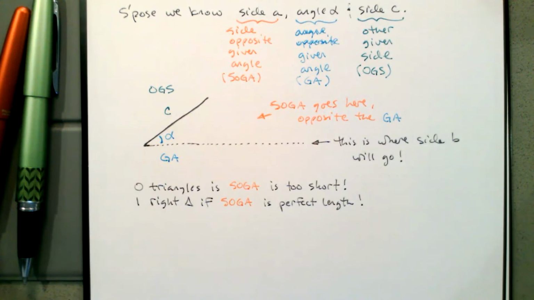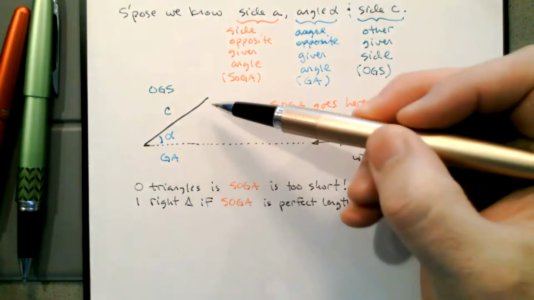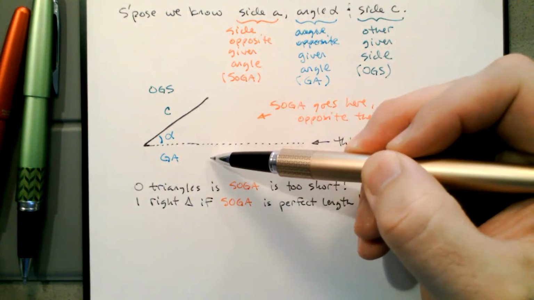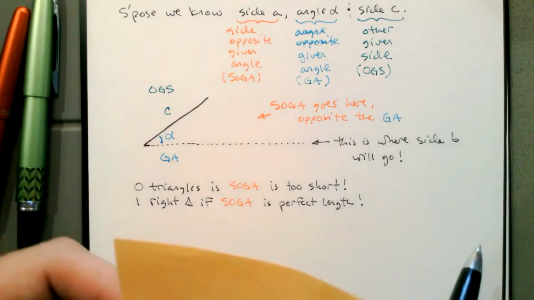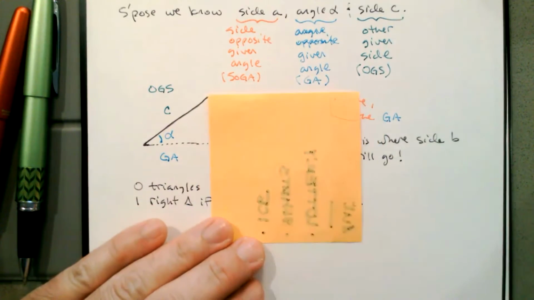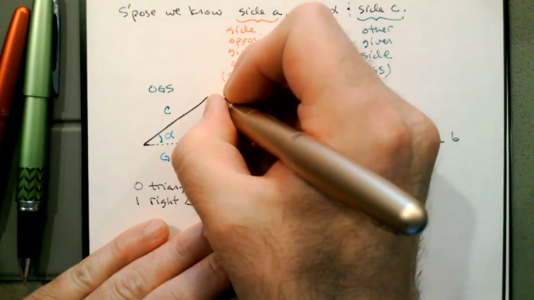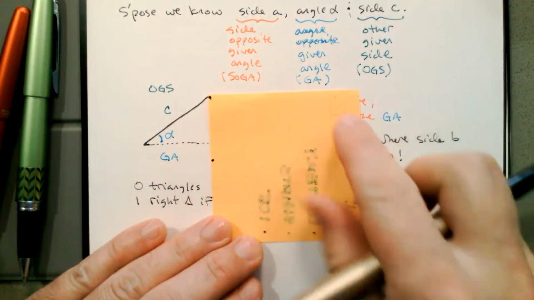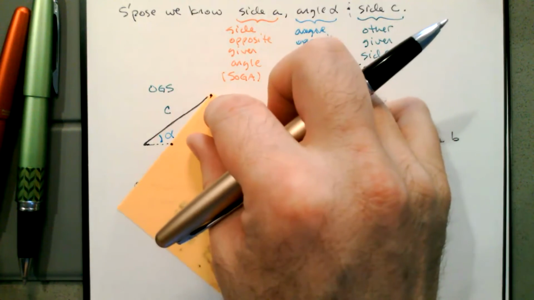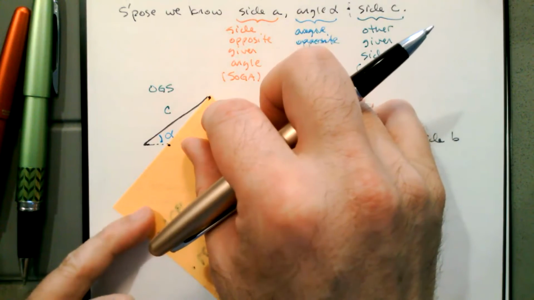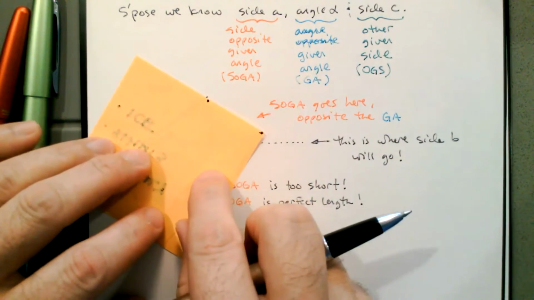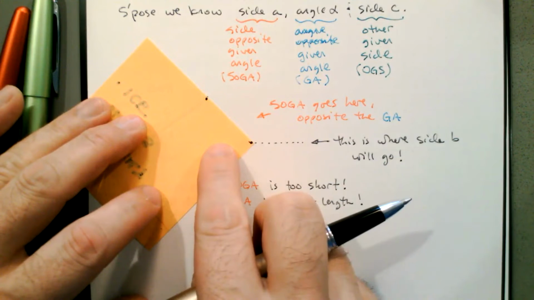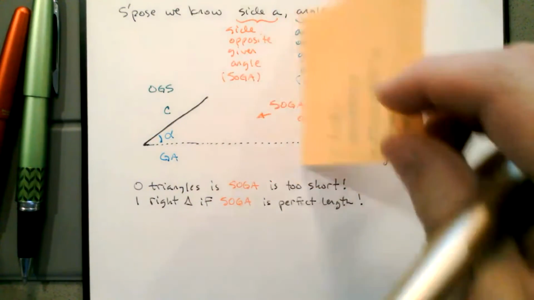We'll end up with 2 triangles if the side opposite the given angle is long enough to make 2 triangles. So if the side opposite the given angle is a little bit longer than is necessary, then we can end up with 2 triangles. So if this is where we start and the side opposite the given angle is greater than the height, so it's a little bit longer, then I can make 2 triangles, one going this direction, where I have this obtuse triangle, and one going the other direction, where I have this other possibly obtuse triangle.